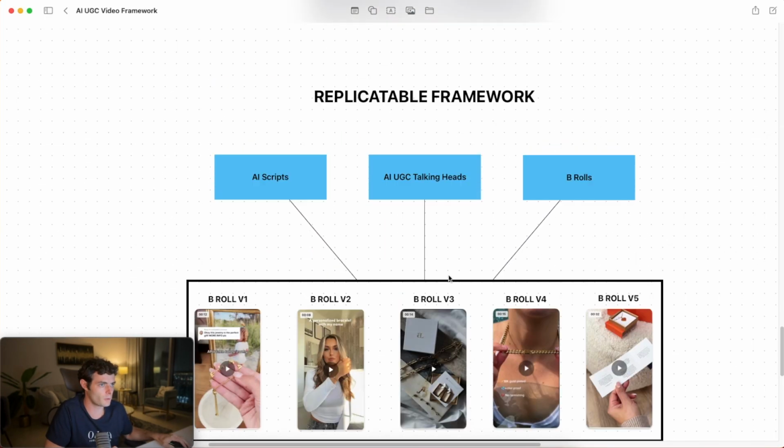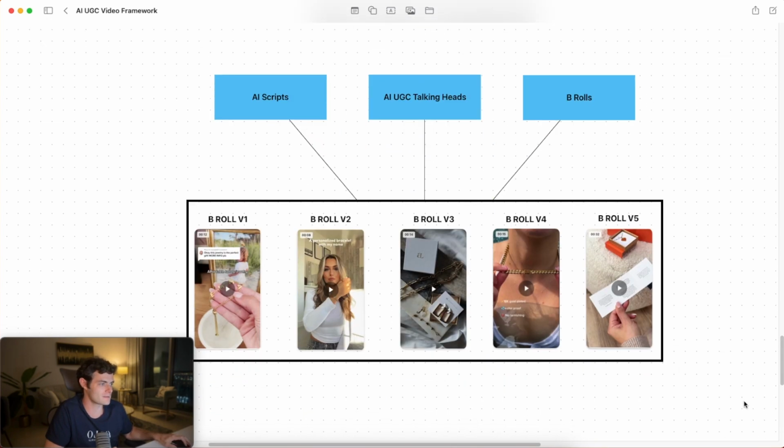And so this is what we want to do in the end, right? Go on Ultra, find winning scripts, and do it with the ARC ads, right? And then B-rolls. And then what ends up happening is that you have a mega huge mix between B-roll and AI UGC talking head videos with different scripts. And you can basically scale your content creation almost with no limit, if you think about it, because you have the B-rolls, and you pay the creator only once.